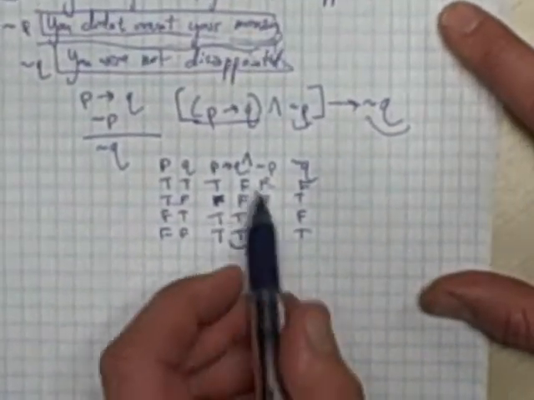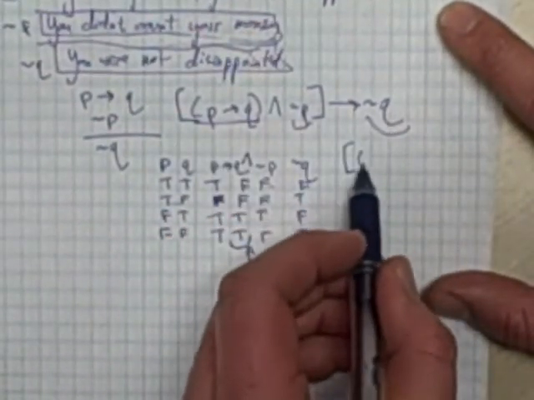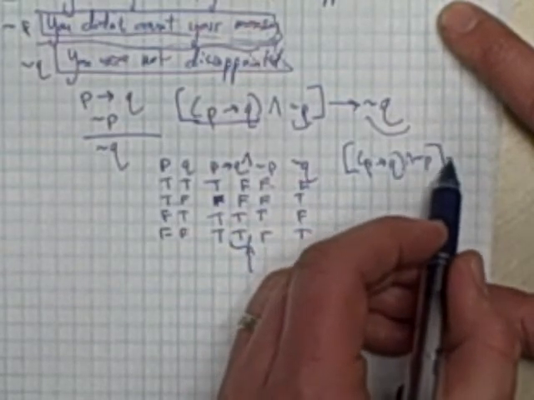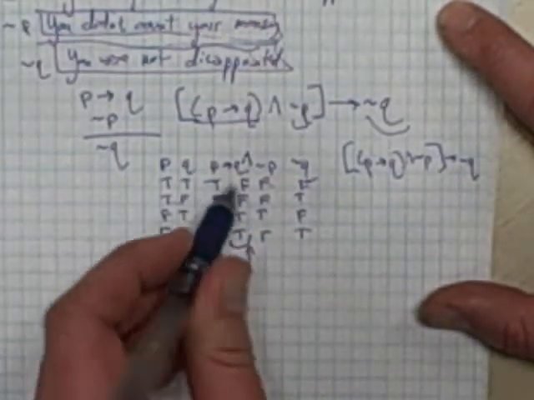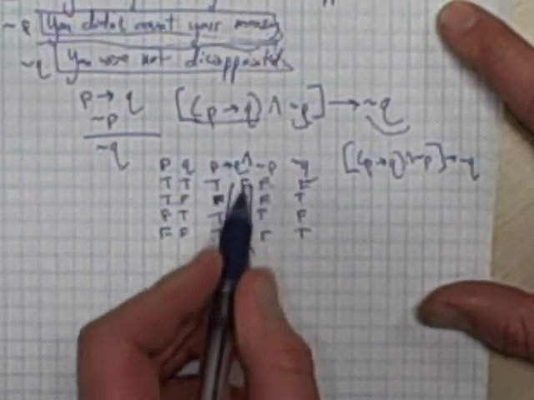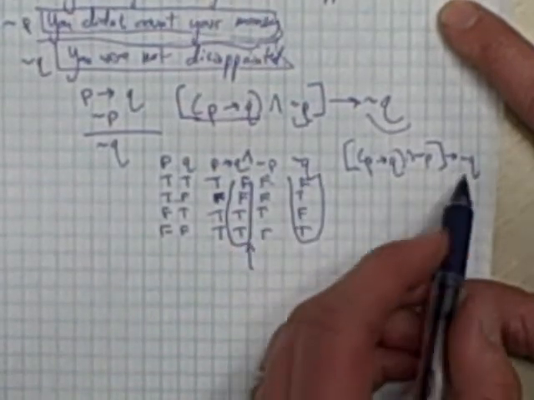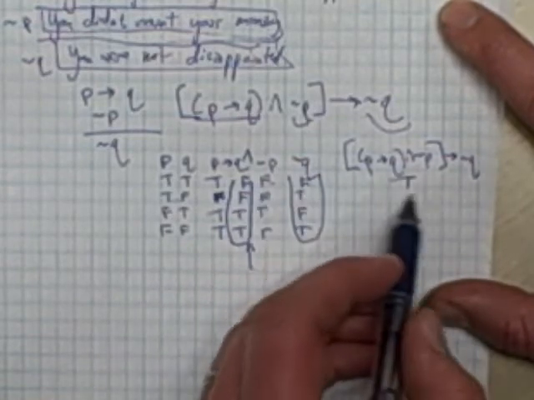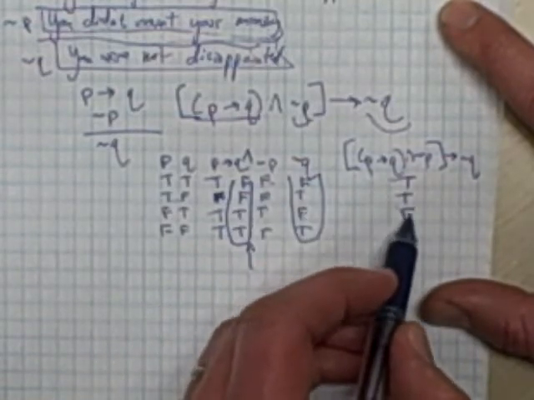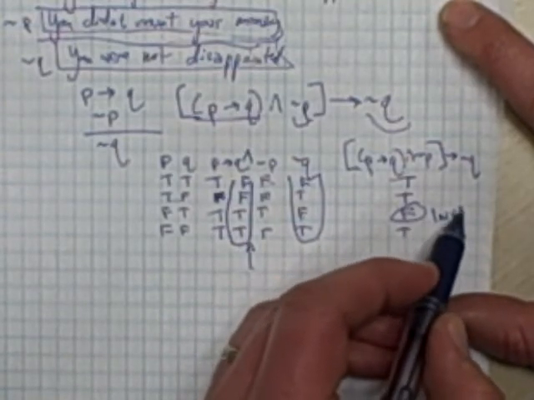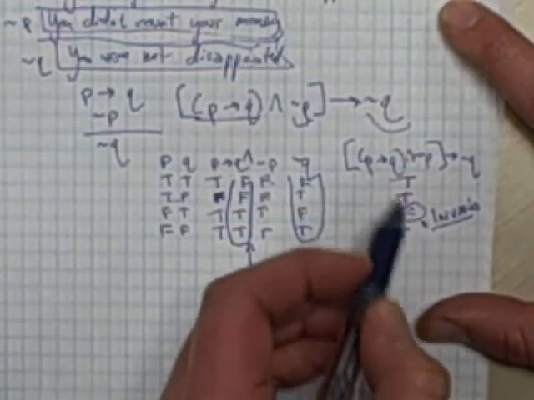And then my last piece is this whole thing. Does this require not Q? Force it to happen. So again, what I'm looking at is this column right here. Does this column, that's them connected with the and, imply that column? The only time an implication is false is when this is true and this is false. So false, false is true; false, true is true; true, false, it's false there. And I actually could quit there because, boom, it is an invalid argument. The only time it's a valid argument is if that's a tautology.